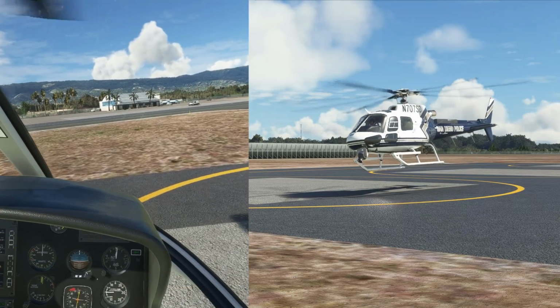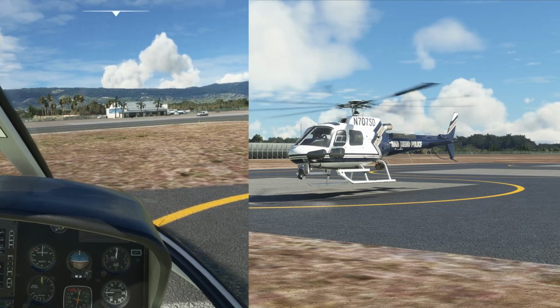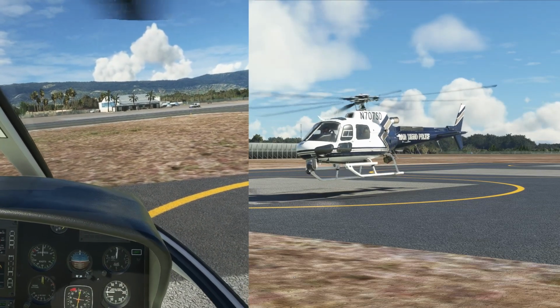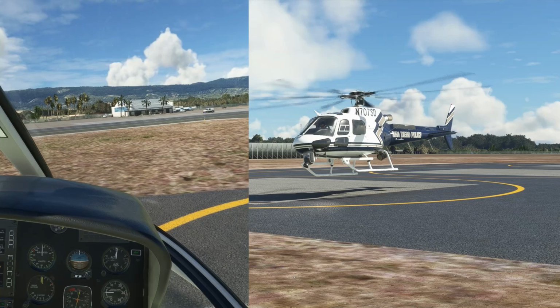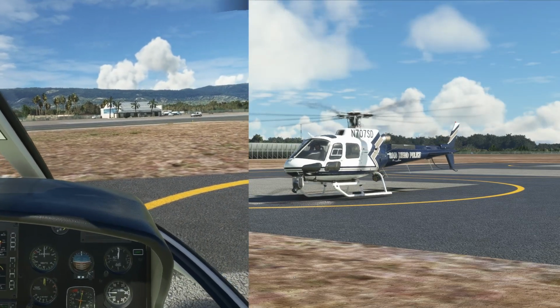Not only does coming out to the pad and hovering around give you a little bit of practice in how the wind is going to affect you for the day, but it also gives you a little bit of practice in the areas that usually everyone needs the most practice, and that's pickups and set downs.